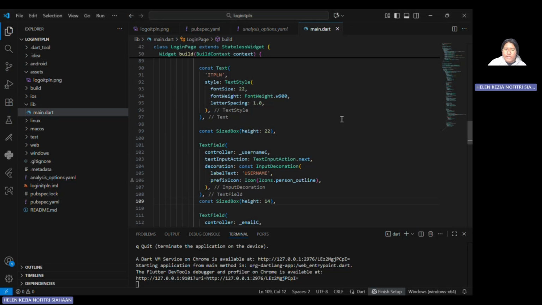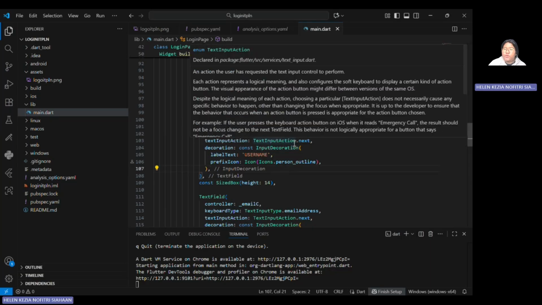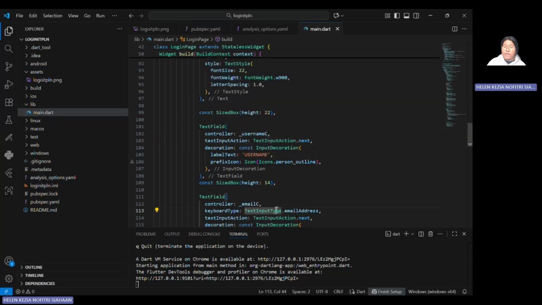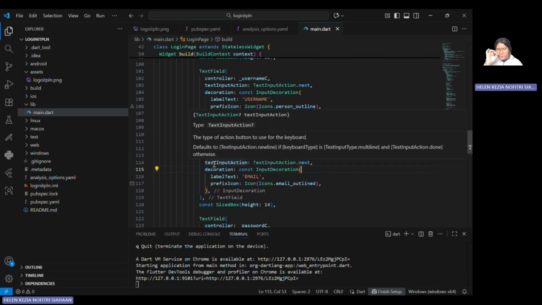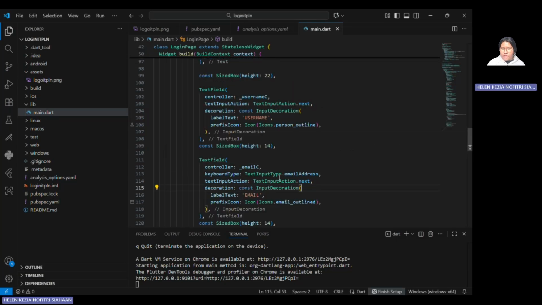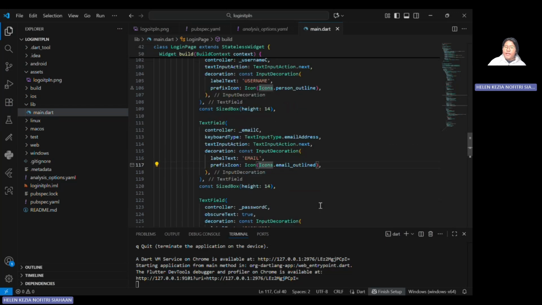And you can type down in here the text with textInputAction, so it can be input, and after you press enter, you will continue to the next one. It was the email address. And the keyboard type of email address is emailAddress, and the prefix icon is Icons.email_outlined.